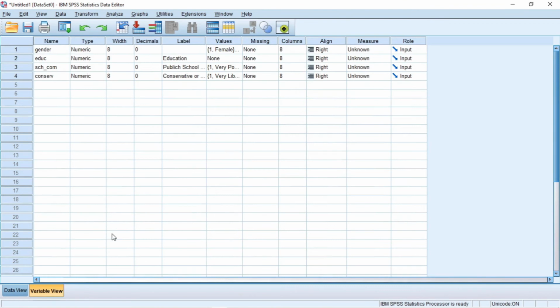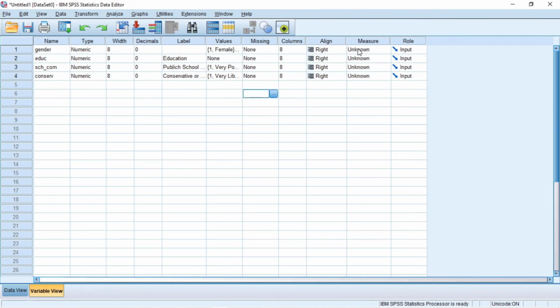Now let us go back to the variable view screen. The missing column is rarely used, but its purpose is to designate different types of missing values in your data. We assume that there are no missing values, so this column is ignored. The columns column also allows you to identify how much room to allow for your data and labels. We will probably leave them at the value 8. Again, the align column provides a drop-down menu that allows you to align the data in each cell: right, left, or center. By default, numeric values align to the right, string variables align to the left. You may select otherwise if you wish.